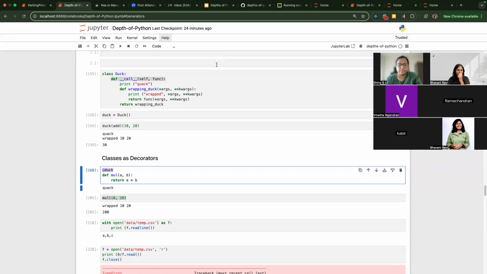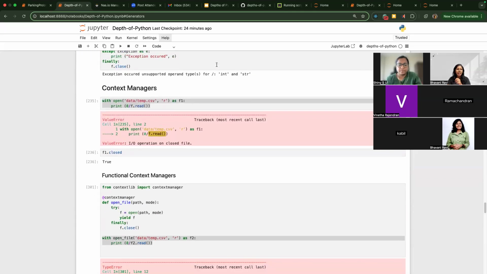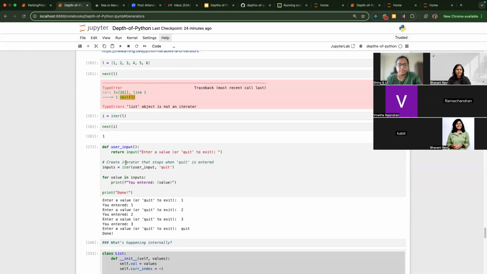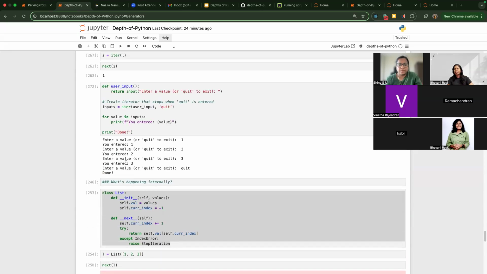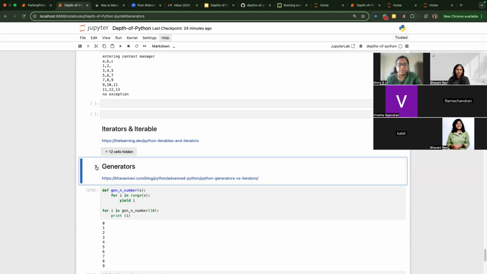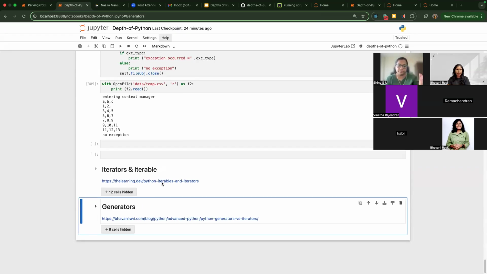We are also off time. So there are two more concepts, context manager and the iterator and generator. Iterator and generator, I kept for the last because there is also a detailed blog post I've written about it. So it's all given here, and you can go through that. That's the exact or somewhat similar kind of explanation I planned for this.